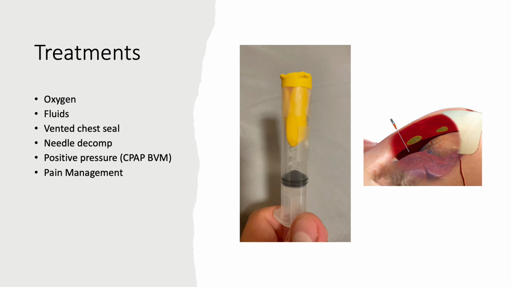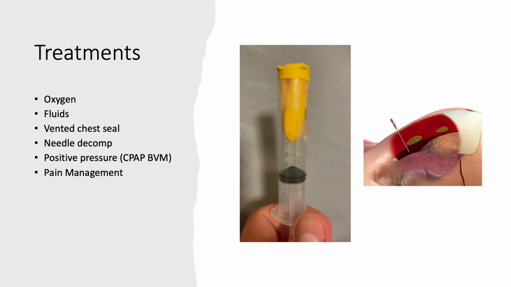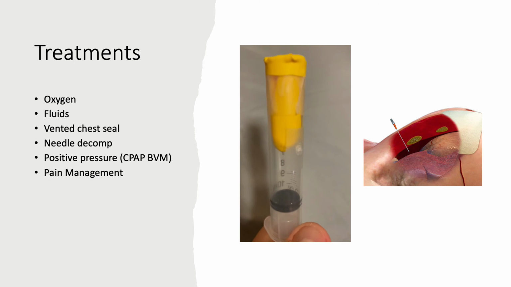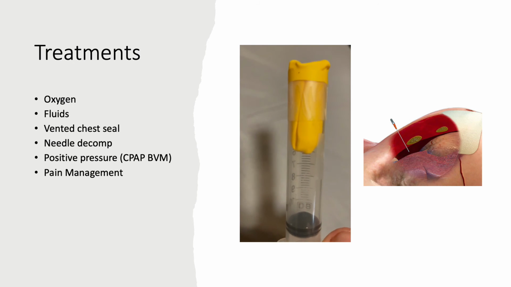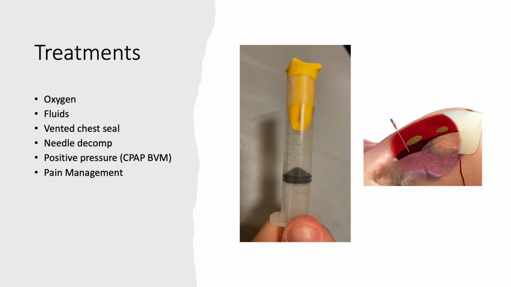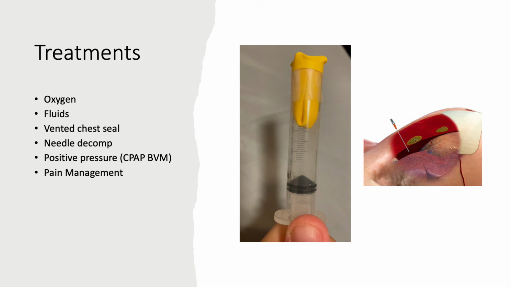In this video we have a chest seal. So we've plugged the stab hole in our syringe, and the diaphragm moves up and down and the lungs still inflate and deflate. And what's notable is that the syringe has to be pulled down much further than our original example to inflate the same amount. And so there's still air trapped inside of the chest. And so to drain that extra air, that's when we would use a needle decompressor and the vented chest seal. So that's going to let the air inside the chest and outside of the lungs leak out, but no more is going to be able to come in.